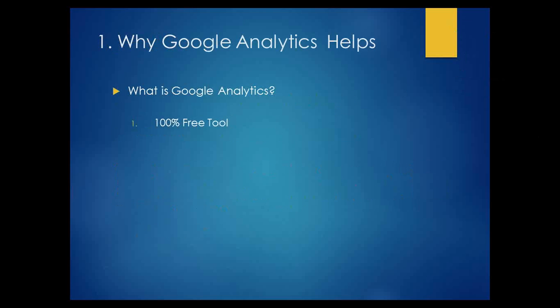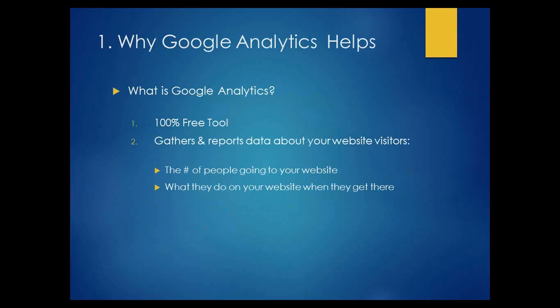So Google Analytics. It is a 100% free tool. So that is the first thing off the bat that you should understand, or that I should express to you, right? It's something that's completely free for anyone to use. So that's really fantastic. Number two, what Google Analytics does is it gathers and reports data about your website's visitors, right? So specifically, it tracks and reports things like the number of people who are visiting your website, as well as what these people do when they get to your website, right? Without something like Google Analytics, you really don't know any of this stuff, right?